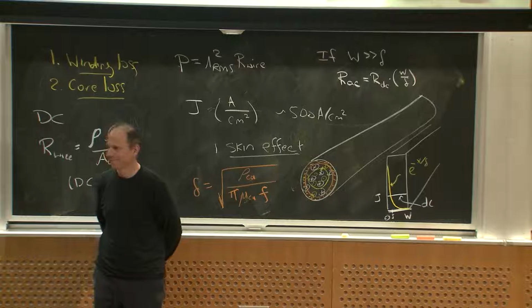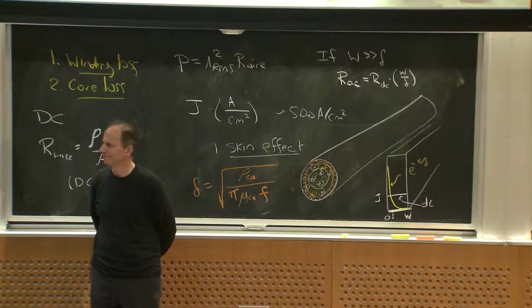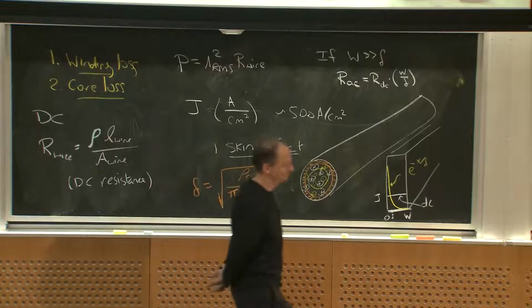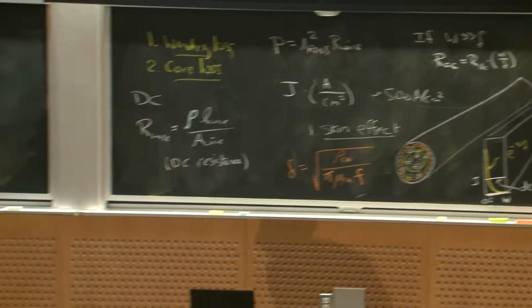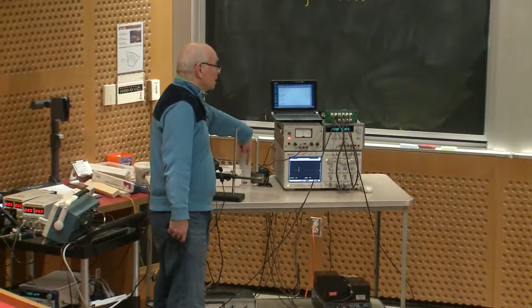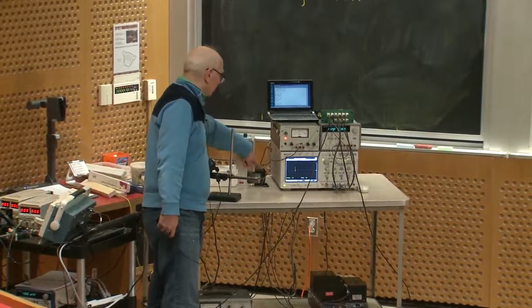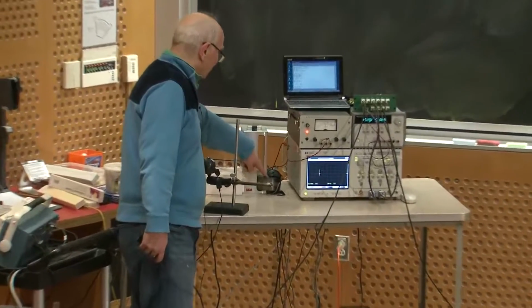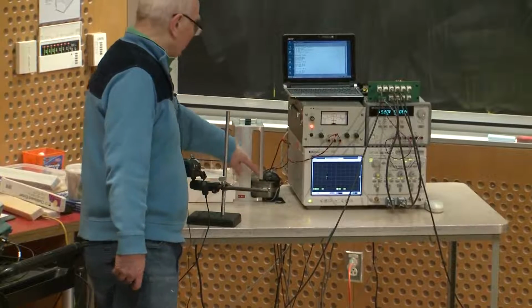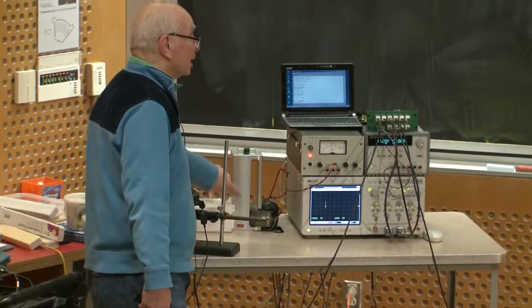So to demonstrate this, we have this giant block of aluminum here, and the aluminum forms a one-turn secondary on this transformer. So here you might be able to see there's a core here. We have a winding over here that we're going to drive. But this is one turn around the inside of this transformer. And so we're going to have current flowing in there.